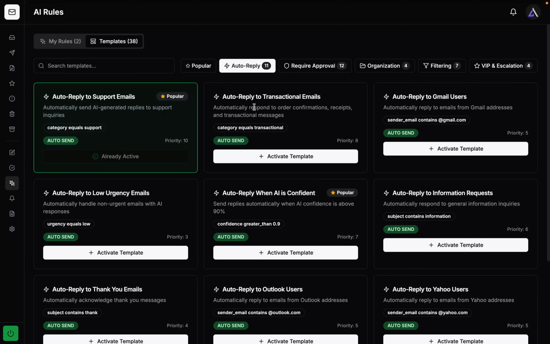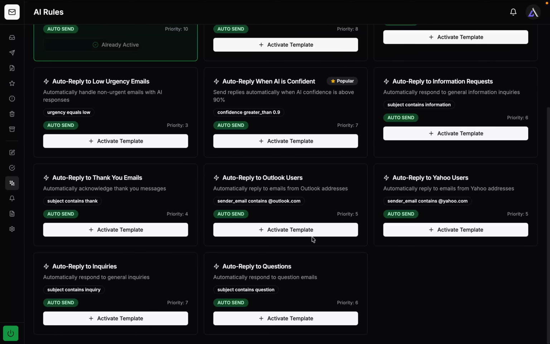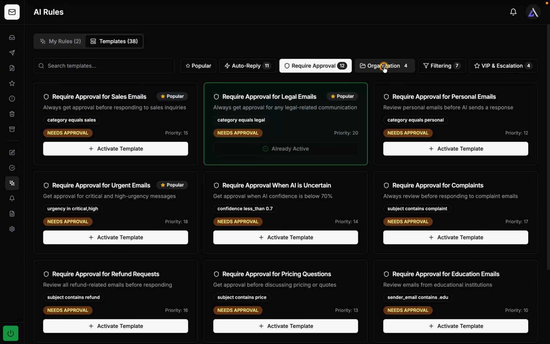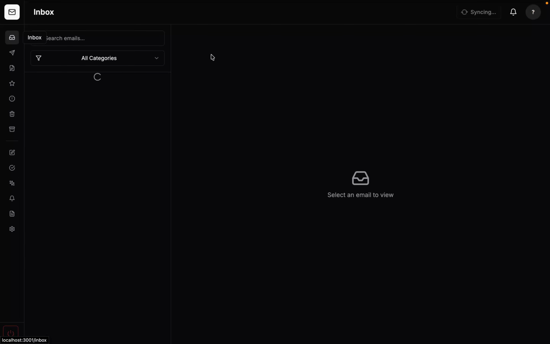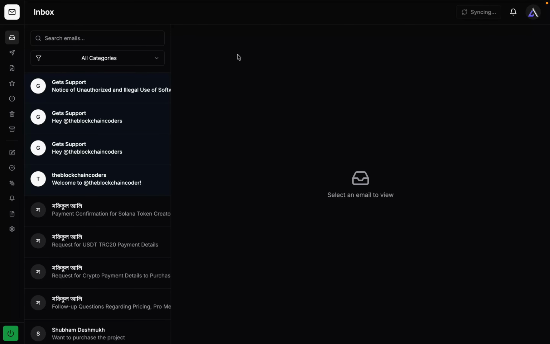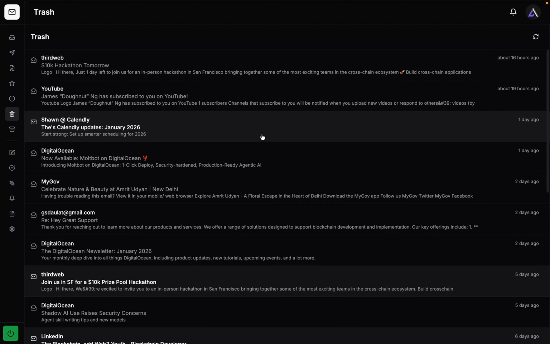We have the auto reply to transaction, so you can activate it and when the transaction happens, it's going to trigger and it will have all the details. So you can set the different priority, you can edit, you can define all the details. That's all you can do. So these are all the agents which you will find, which you can use to automate your workflow. So I hope you have understood the features and functionality we have included and how this entire AI management multi-agent will work for auto responding, classifying into different categories, and changing into different workflows. That all looks wonderful.